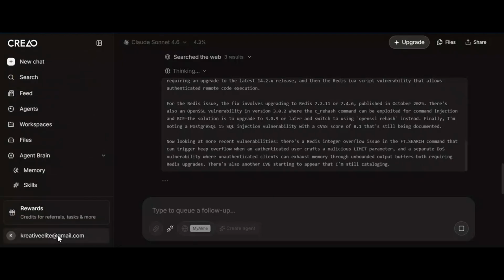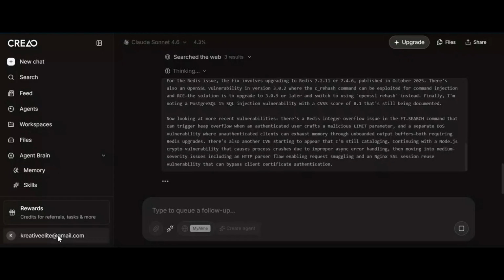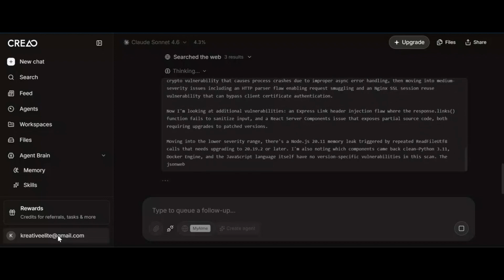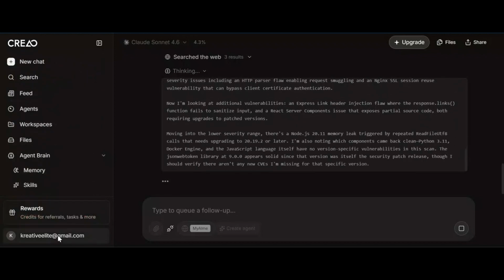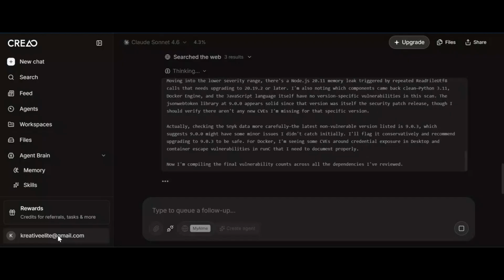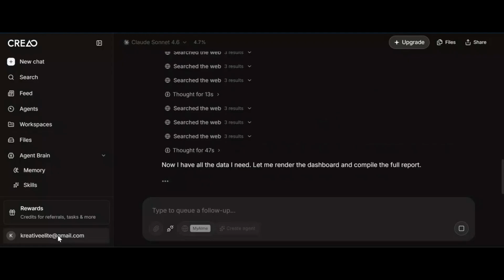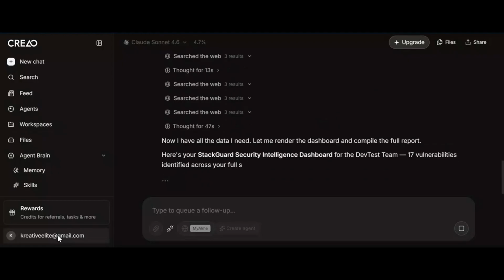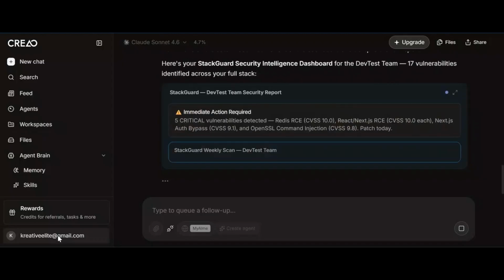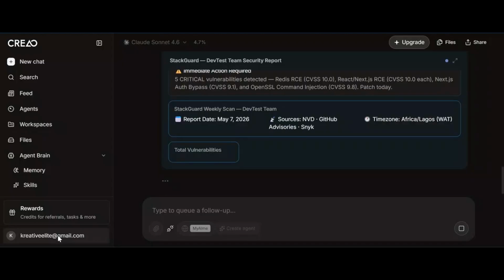So I was checking my credits periodically to see how much credit is going to be consumed to carry out the task. I kept checking and it was not changing. It was still 64 credits per time. So at the end of the day, throughout the run, we are going to see the number of credits that is finally consumed to finish up.